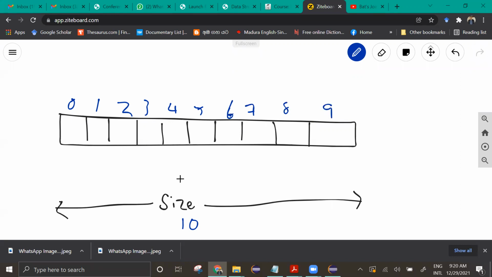Okay, indices are like that. Then the first item would be inserted here. Right, this is the first item.